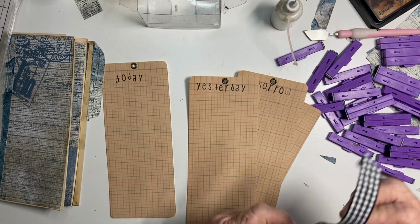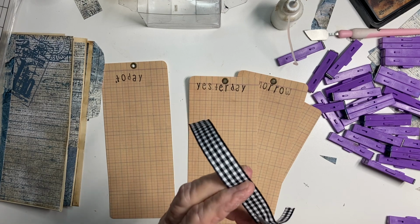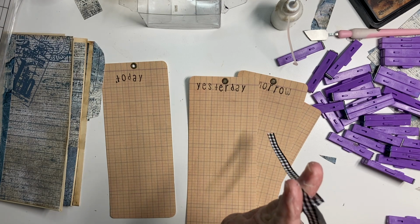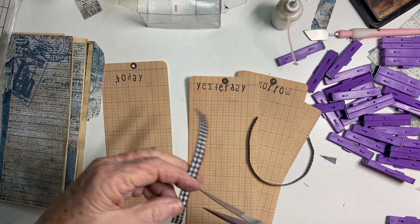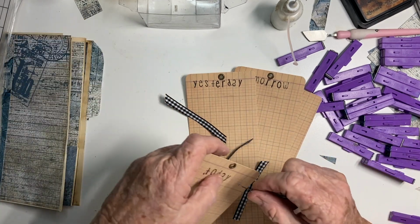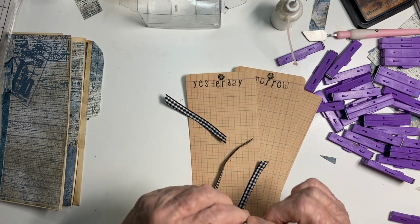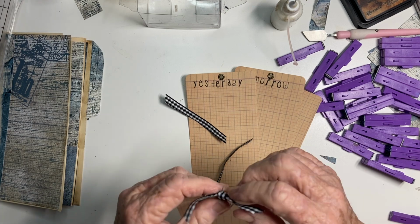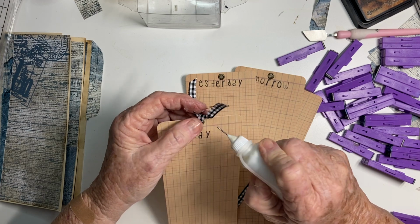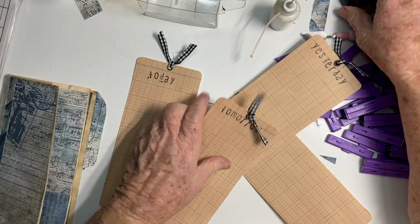And I'm going to put a little piece of this, tie it. Add a little bit of glue in there. I'm going to add these. Whoops, they need to be ink-a-dink-a-dude.